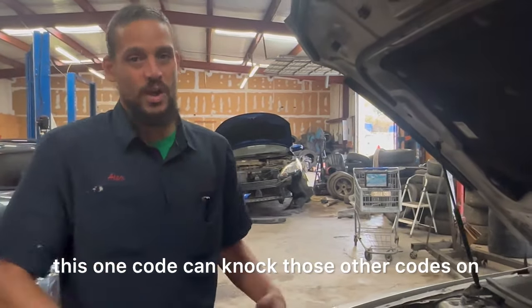I wrote up the quote. Just replacing this purge valve plus the diagnostic, the customer was looking at $247 if his budget was tight and he just wanted to get an emissions pass. But I also quoted him for the maintenance items and he decided to get everything done. Honesty always wins. He's a first-time customer so we really want to make a good impression. My diagnostic is my time — it took me years to get where I am and that has cost me money, so I have to pass that on in a diagnostic fee.